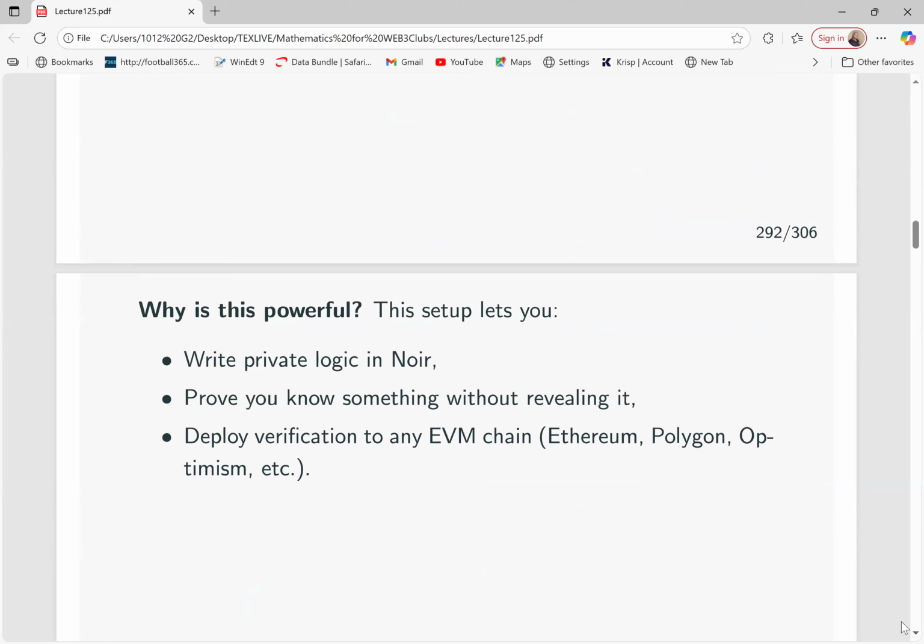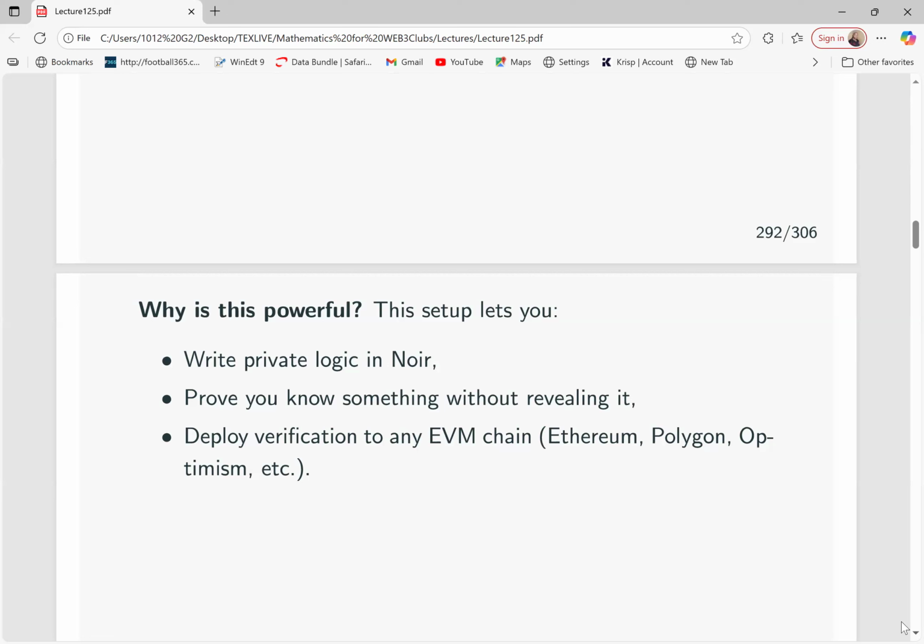Now, why is this setup powerful? The Noir and the Barretenberg, why is it powerful? One, it lets you write private logic in Noir. Two, it allows us to prove that we know something without revealing it. That is, we are proving it in zero knowledge.